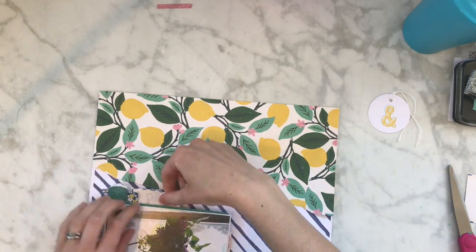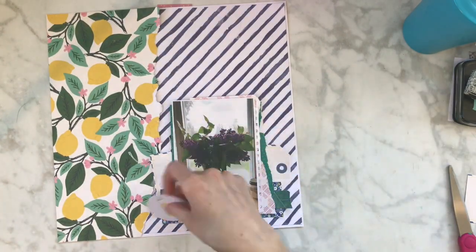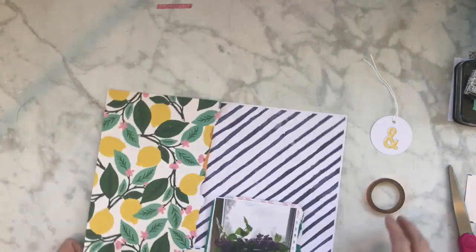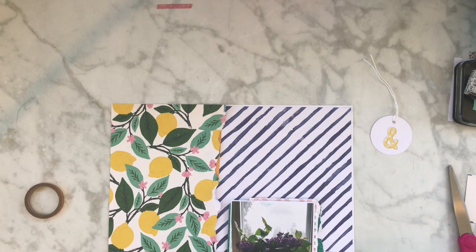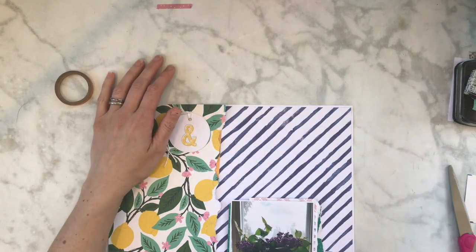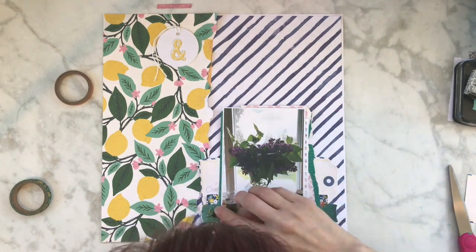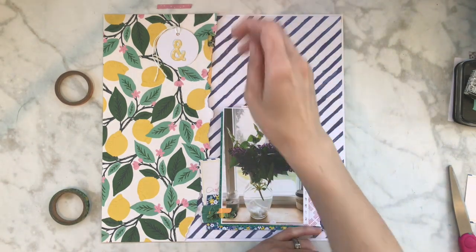It's in the window, and I just really thought that paper from Maggie Holmes, the lemon paper, looked really super cute, and the yellow contrasted with the purple, so it makes a really fun layout. I've done designs like this where less than half of one side is one paper and the other side is another paper. And then you just add some embellishments along that line to help blend it together, if you will.